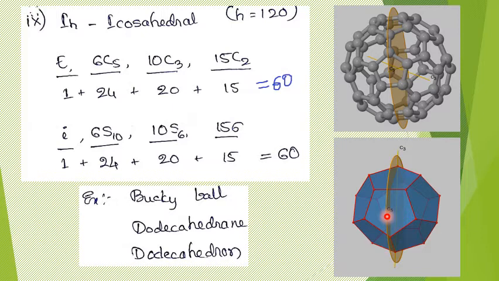So I suggest all viewers go through the Symmetry site of Dr. BM and check all these operations there, and convince yourself that all these operations do exist for this IH point group. Right, and 15 such sigmas are present, one sigma has been indicated in this case. Totally, even in this case, though it is just made up of 5-membered rings, we can have all these 120 operations possible in case of the icosahedral point group. So this also goes to the IH point group itself.